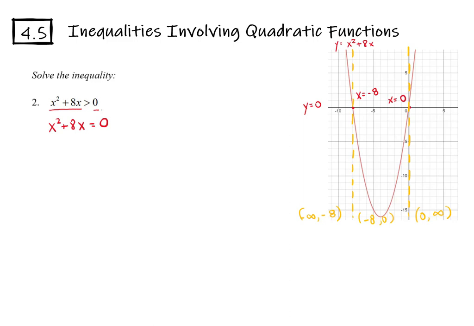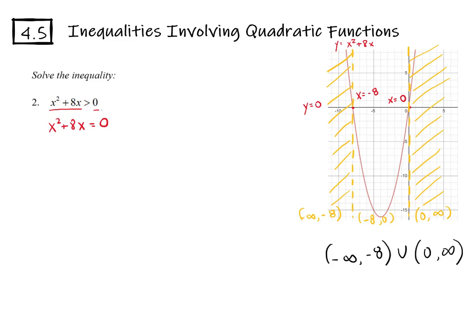And so we're looking at when our parabola is greater than the x-axis, and that would be on the outer regions. And so when we see those outer regions, we were going to say those 2 regions are going to be where our solutions are. And we're not going to include when the y's were equal to each other or at the intercepts, because our y value was not greater than 0 at the time. And so you can see from our graph and from the regions that we put on the graph, we came up with our solution set in interval notation based off of this graph.